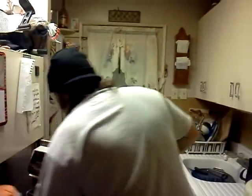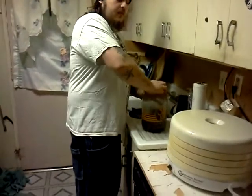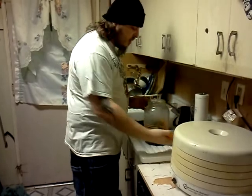I'll go ahead and get the marinade out. It's been soaking in the refrigerator for just about 26.5 hours. That's pretty good time for this marinade to soak into the meat.